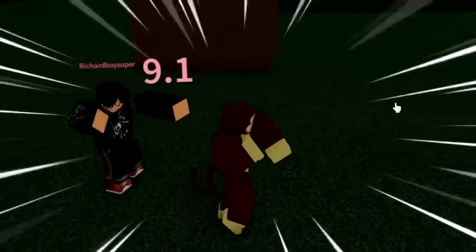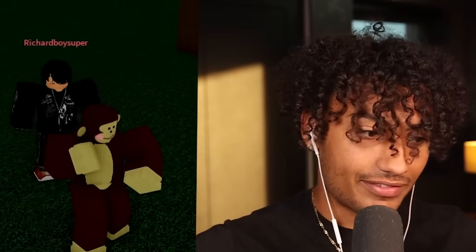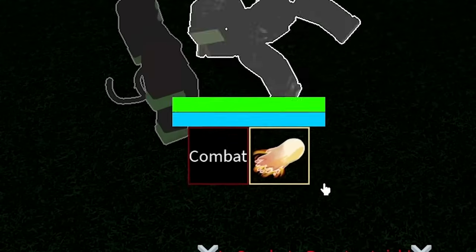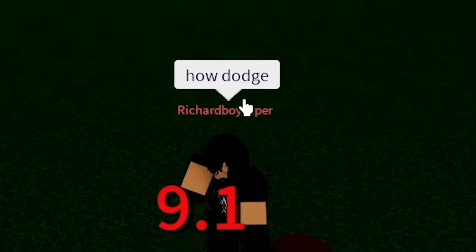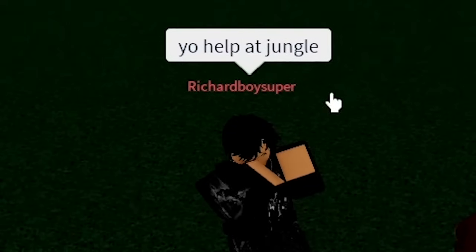Oh, he's coming. Yes, yes, yes. Perfect. Okay, nice. I'm just gonna chill here for a little bit. All right, everything's looking good. Oh, he has a dough fruit. Okay, all right, he looks like a noob. He has dough fruit and combat. Oh my gosh, I actually just dodged his punches. Uh-oh. He said, how dodge? Okay, perfect. All right, he's saying, yo, help at jungle.